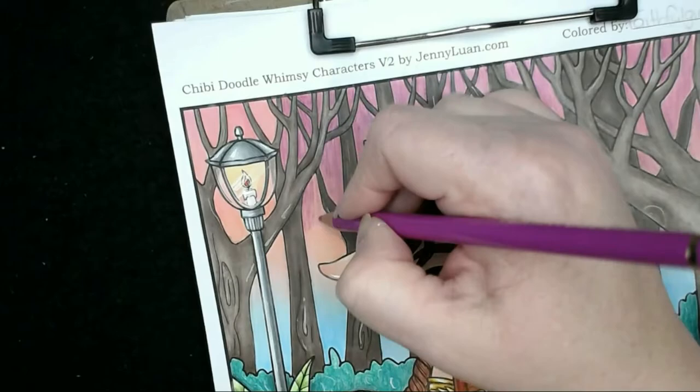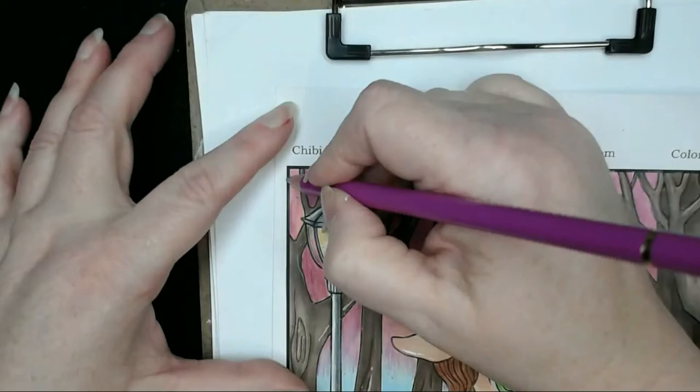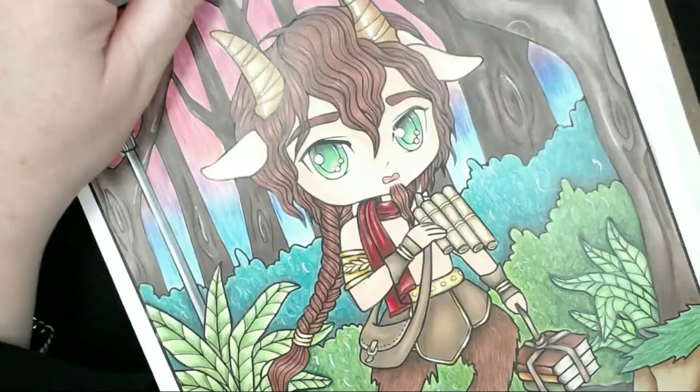I'm just popping a little bit of crimson into the lamp around the lines I'd already done, bringing the darker colour through. Now using Delft blue between the two colours, just putting a little bit over the top of the transition line, then coming back in with the lighter blue from the start, going back over the top of that, and then using white to blend all of that through.